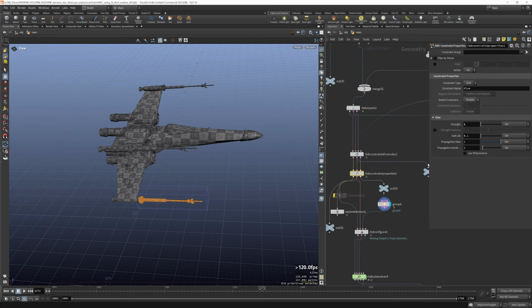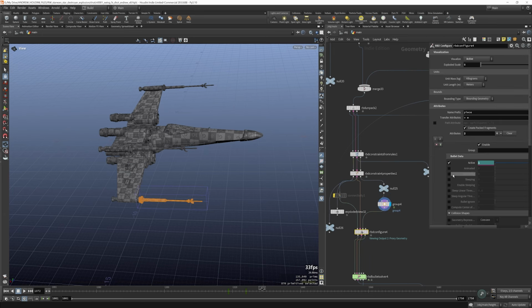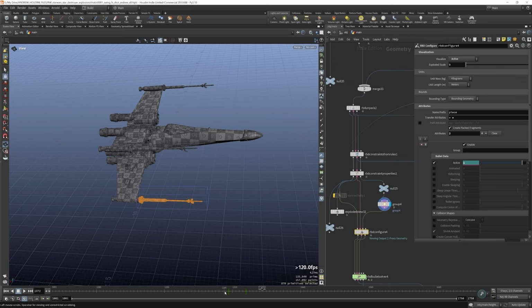If we take a look at that, it's coming from here, and you can see we've got 2 rules set up here. This one is based on this group, and you can see that it's just running over the group, setting the active or inactive. And this is for our overall geometry, and you can see here that everything is set to inactive, with the exclusion of that group, of course. And then once it reaches this point, this switches over to active, and that's when our explosion takes place. And we're going to use the velocity from that explosion to push all our pieces out.